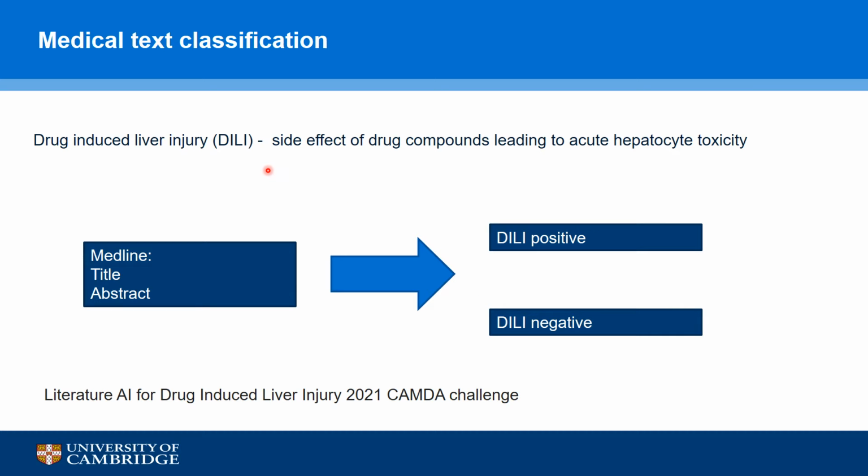One of the challenges of the drug discovery pipeline is to identify side effects of drug compounds early on in the drug screening process. One such relatively common side effect is DILI, which stands for drug-induced liver injury. This year's CAMDA challenge involved giving us Medline abstracts, and we had to classify them into DILI positive and DILI negative.